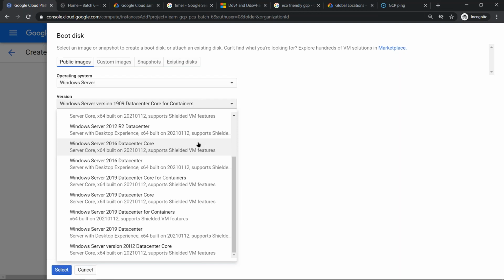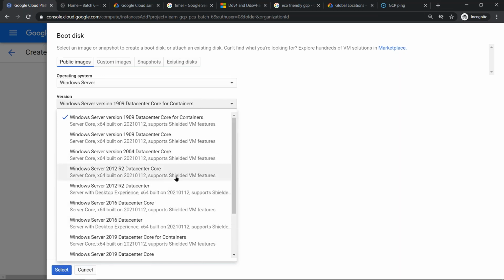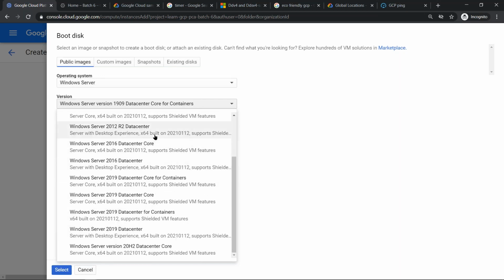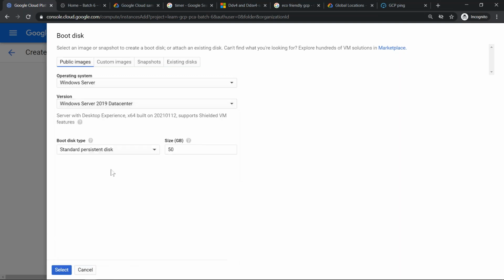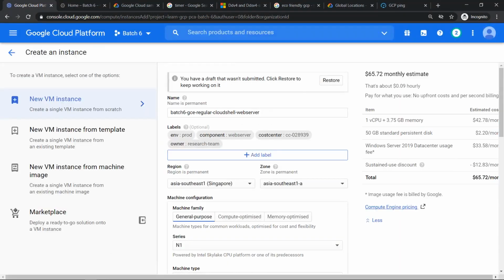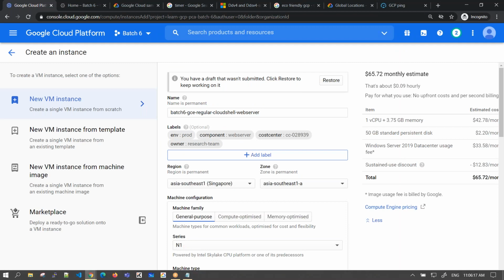But in AWS and in GCP, you don't get a desktop version of it, basically. So you will have Windows 2012, 16, and 19. 2008 is end of life, so that's the reason you don't get it. So all you get is basically the server editions of it. So if I select the latest one, Windows 2019 Datacenter edition, I will have a slight change in my price.